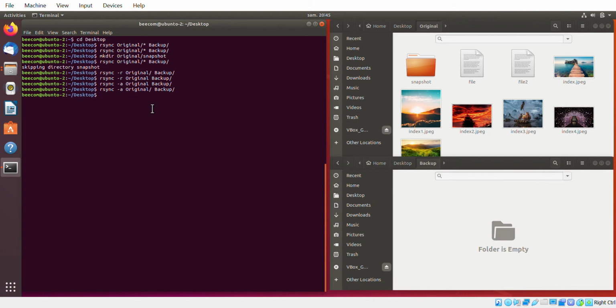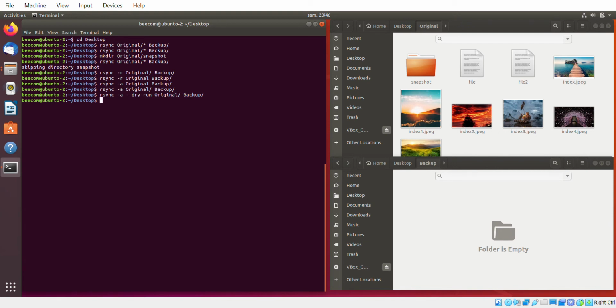Now imagine you have thousands of files. Right now we have only a few countable files, but imagine you have thousands of files present and you want to sync all those files into a destination, but you want to check those files before syncing. So there is an option available for that too. You need to type rsync space dash a. It's called the dry run option. It's double dash dry dash run, the source space the destination.